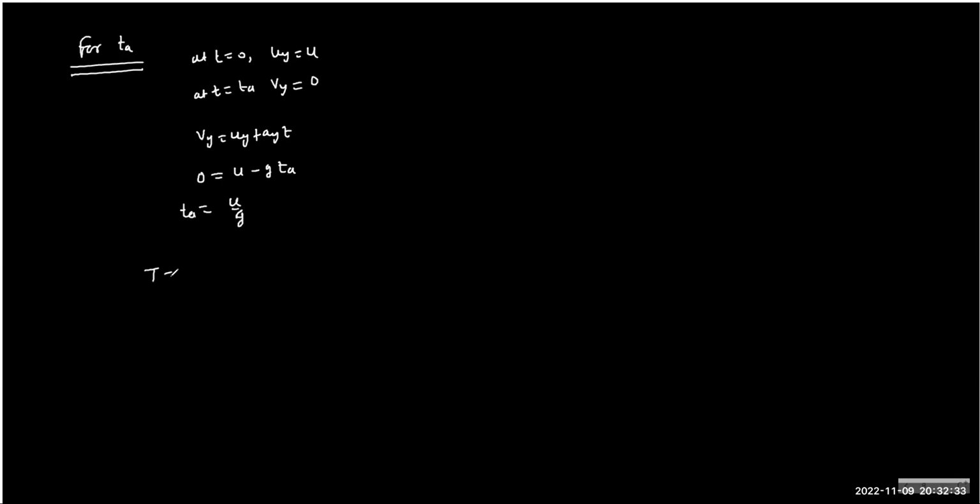So can we say time of flight is twice the time of ascent? Because the time of ascent is the same as time of descent, because you are coming back to the same level, right? While going up, gravity will retard you, and while coming down, it will accelerate you. So the time taken will be the same. Okay. It is clear. Yes. So the time of flight is how much? Twice the time of ascent. Okay.